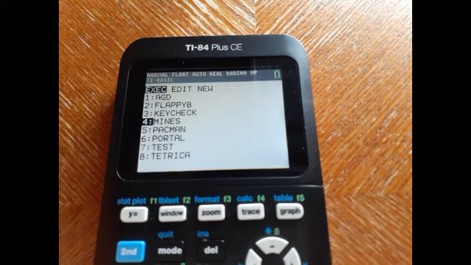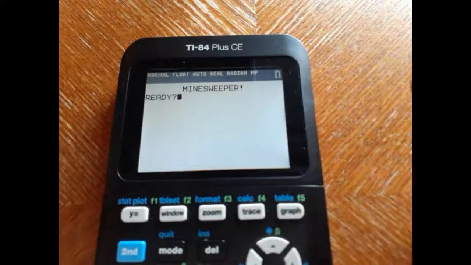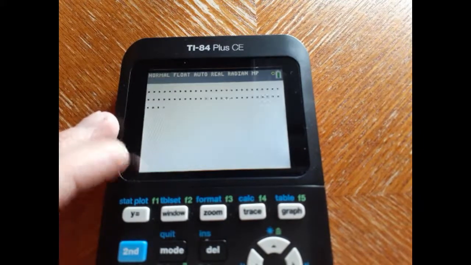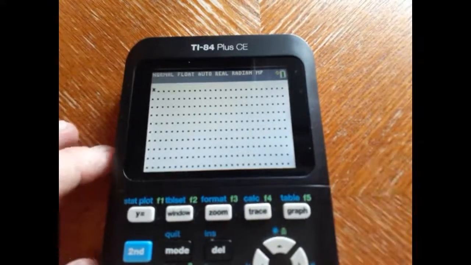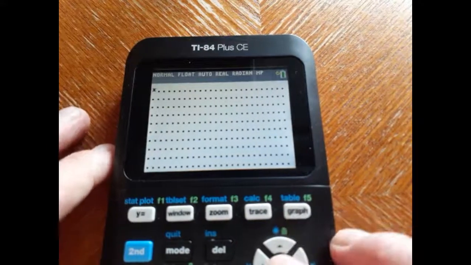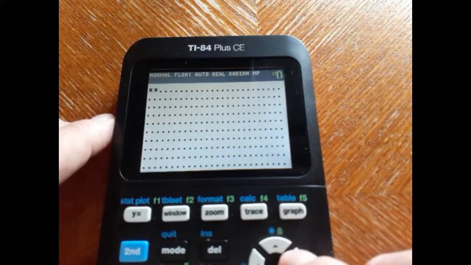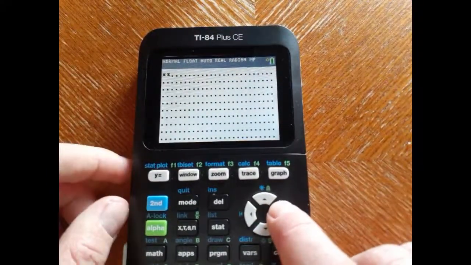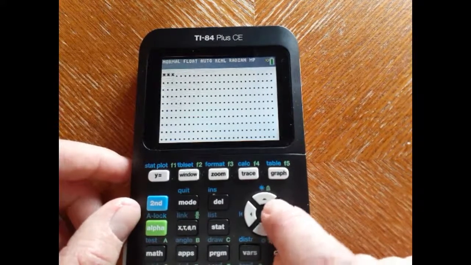So, here is Minesweeper. Here's as far as I got. It says Minesweeper, and it says ready, and the way this works, you have to put in something to hit enter, and then it has a loading screen showing the mines, and voila, it's the mine grid. These are 260 dots, one for every character spot, and then you can move using the arrow keys, but let me zoom out so you can see my hand on the arrow keys. It only works sometimes, and I'm not sure why.